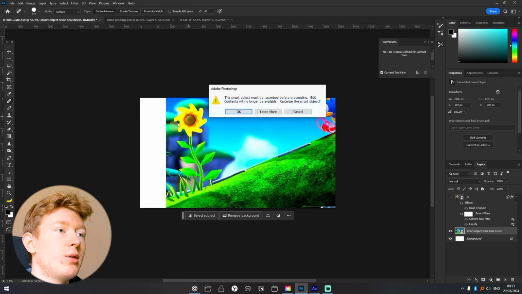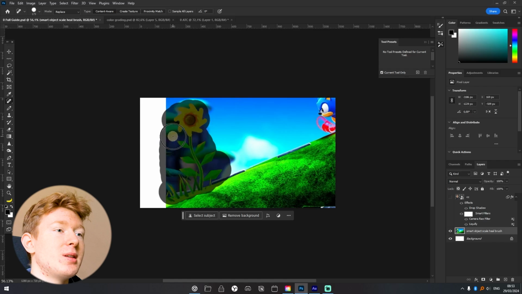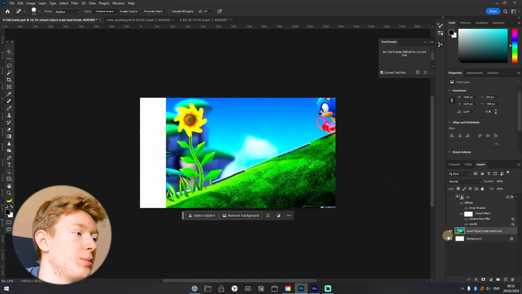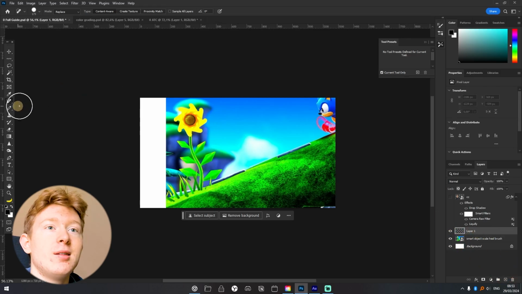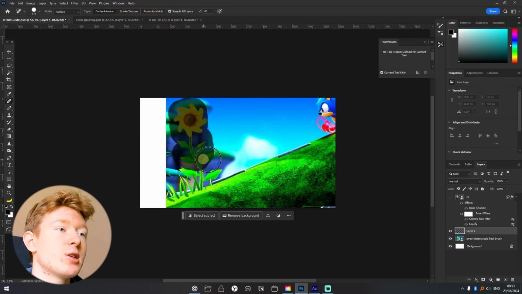Just remove the sunflower. For that we have to rasterize the smart object, which basically means it gets destructed a little bit. Wait, no, we don't. We don't need to. Because we can add a new layer on top of this one and then use the spot healing brush tool and click on sample all layers. So we can actually still use this. I actually learned this yesterday. Wow, that didn't work. And that way we don't have to remove the smart object.